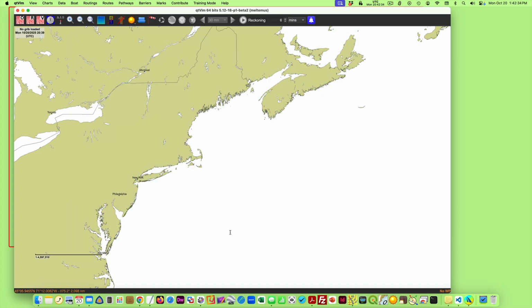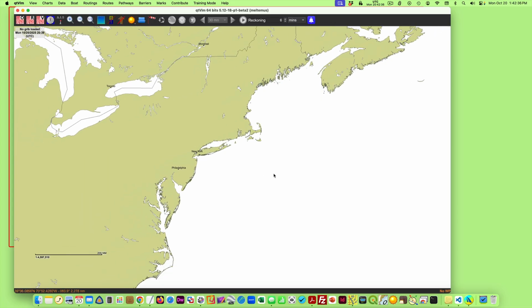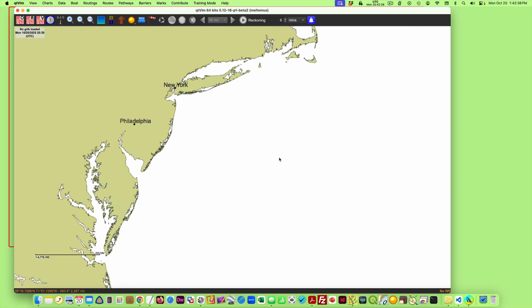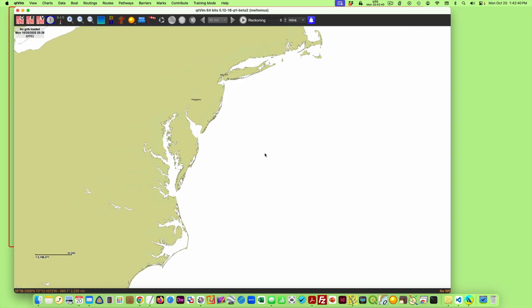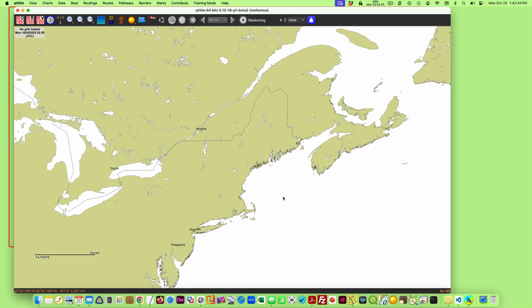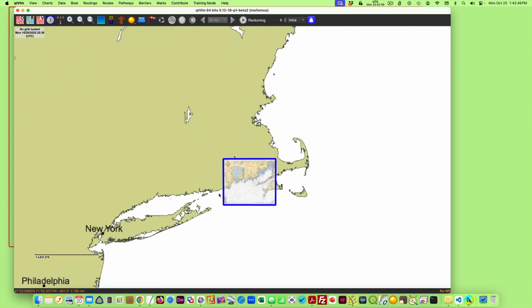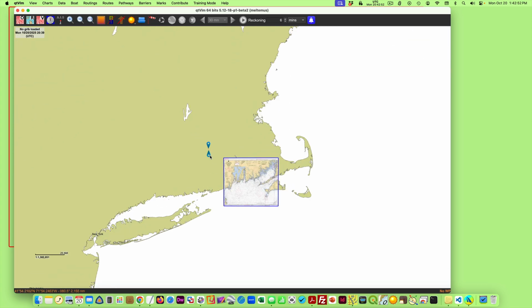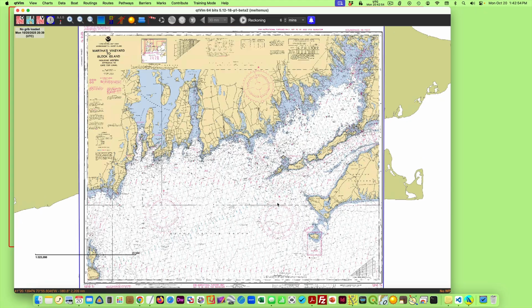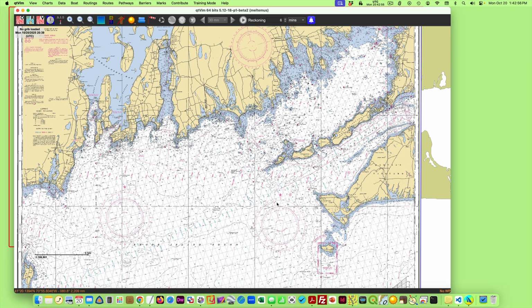Okay, I turn those on, and then somewhere we should see that chart. Where is it? Oh, I don't have rasters on. I have to turn the rasters on. There it is. So this is 1210TR, for those who are teaching with 1210TR and want to use qtVlm as an electronic tool. Then you have this chart as well.